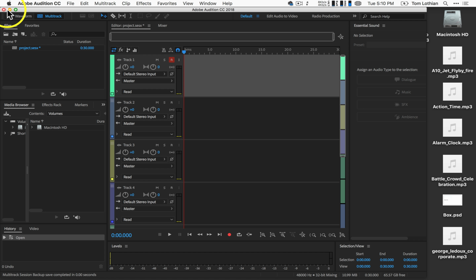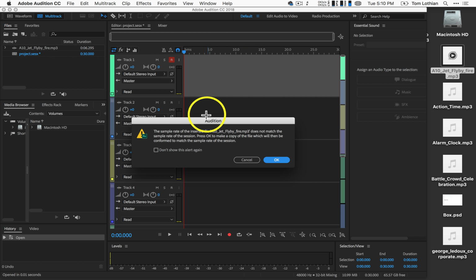To import, file import, or double click on your right, project window there to get the file import to bring up. If you've used Premiere, it's the same. I pretty much usually just drag the file in. That works too. There's a file here. You can drag it to the left. Yeah. So it just goes right on.